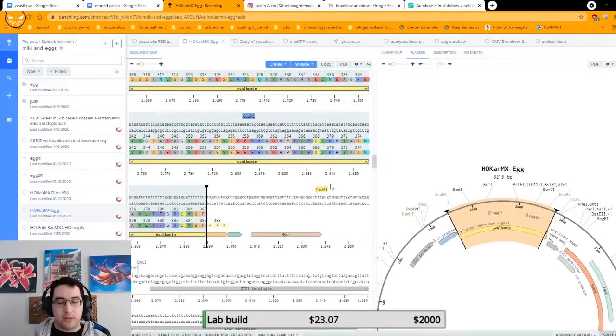basically like a metal complex. You can essentially buy a column, like a tube, with little beads in it, and the beads have a special metal in them that this tag will stick to temporarily. So if you run your media through this, only this protein will stick to the beads, and then you can wash all the rest of the crap out. Then you run another solution through it that makes all the protein let go and come right out. That way you end up with a super pure protein with none of the extra junk, and then you just redissolve it in water and you're good to go.